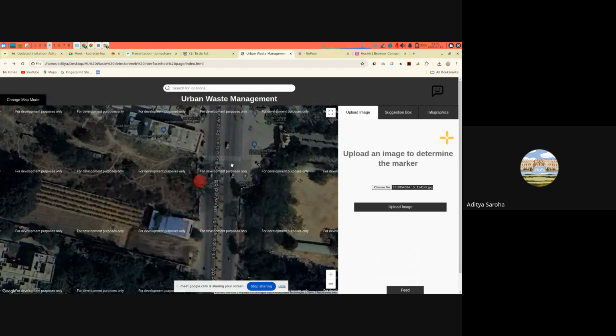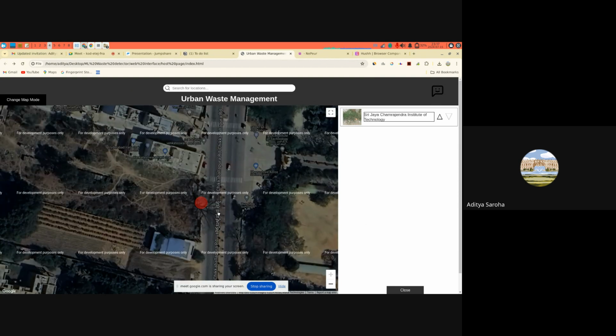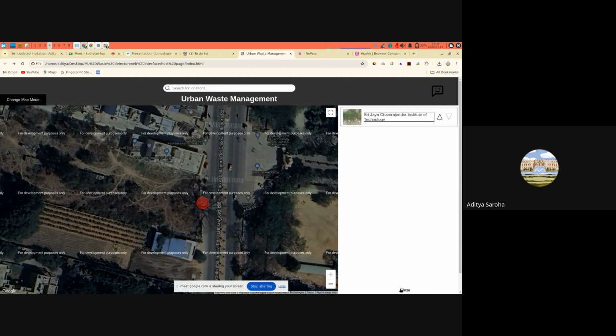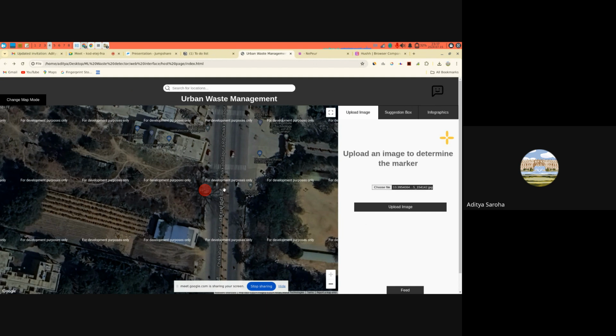These images have been marked on the basis of their longitude and latitude, but in the future what we want to do is that the picture will be taken, and in the metadata of the picture the coordinates will be stored. It also contains a feed management system where users can upvote or downvote an area. So if an area has more upvotes, then the nearby authorities will get an alert that this specific area is bad, so they can come and clean. The main thing it solves is that right now we don't know where the waste actually is. This can tell the authorities where the waste is accumulated, and they can just go there and clean it.